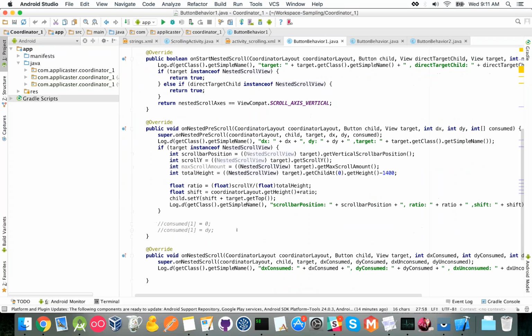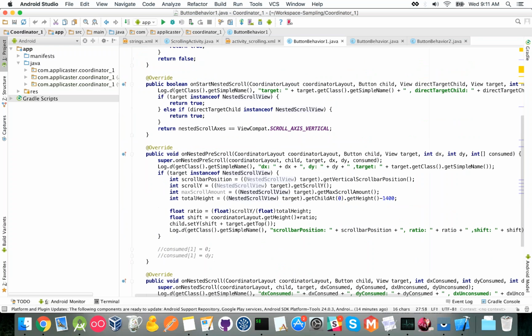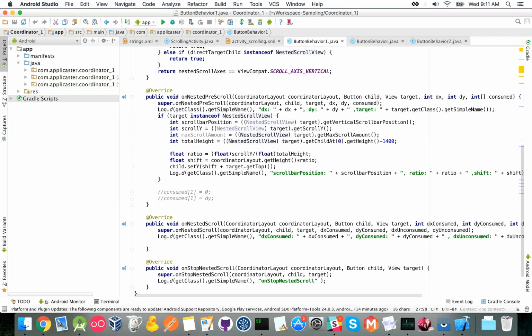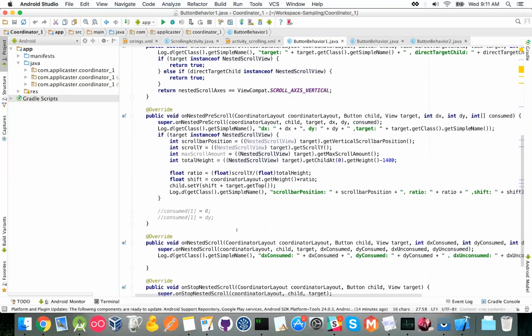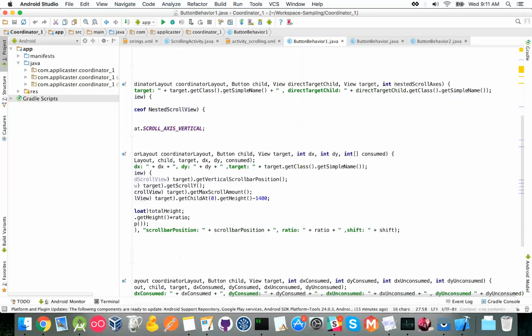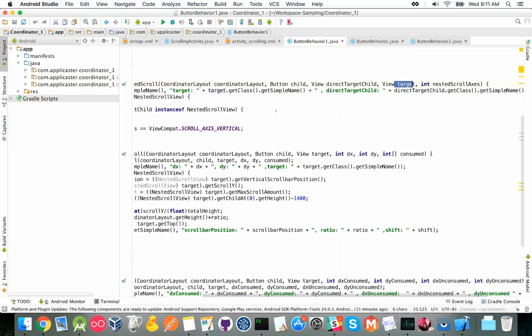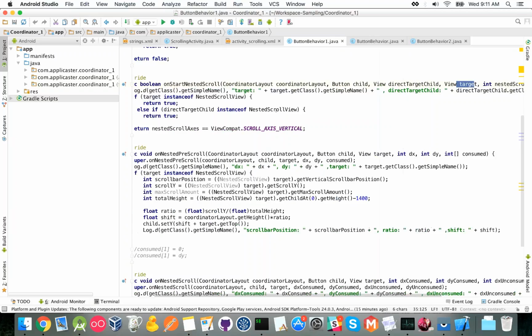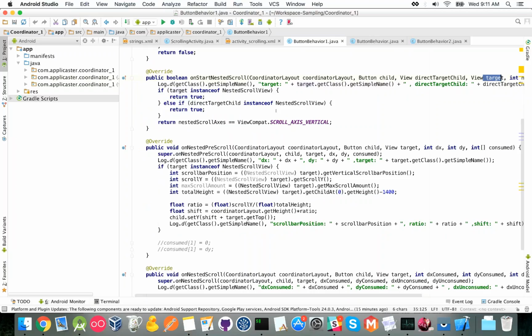These four events related to scrolling are very powerful because they not only pass you the amount of axis that got moved and the view itself that moved, but they also give you the possibility to steal touch movements from the parent.